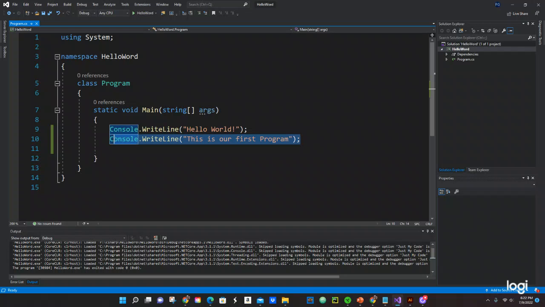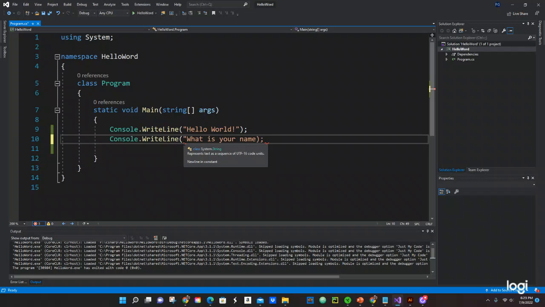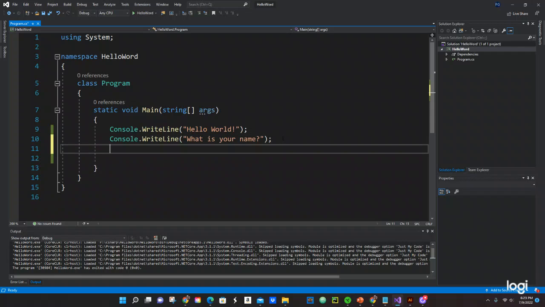So let's do this. Let's get rid of this inside, and let's ask a question. Maybe, Hello World, what is your name? We want you to enter your name right here. We're going to ask the user that. And now we're going to use a string variable.